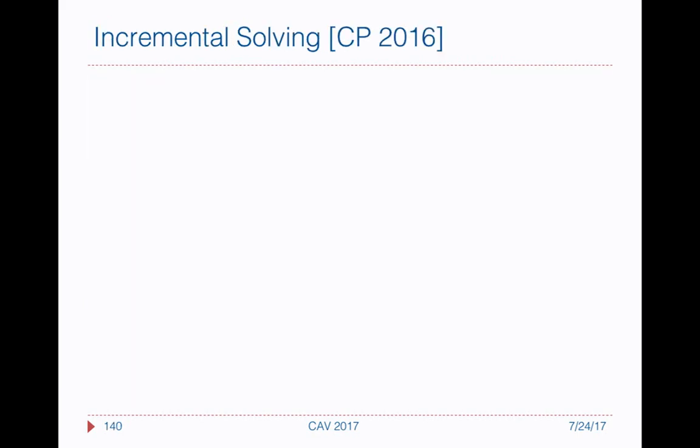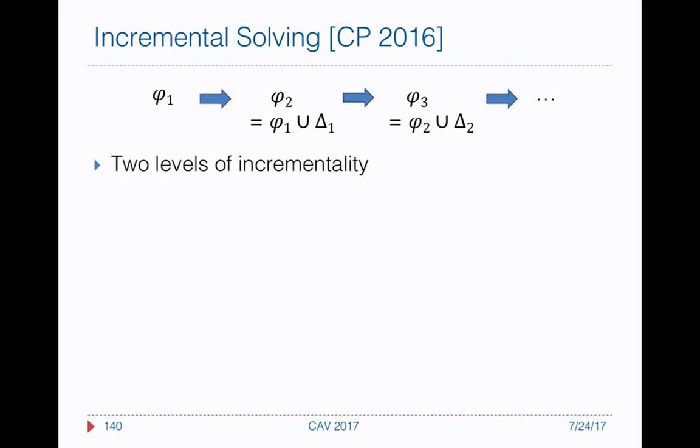A last twist in our work on efficient techniques for solving is incremental solving. So what you might have noticed by now is this trend of solving a series of MaxSat instances in each of our applications. And typically, these instances add more hard and soft constraints. Okay? And so what we have done is we have made existing MaxSat solvers incremental in order to avoid solving each of these instances from scratch each time.